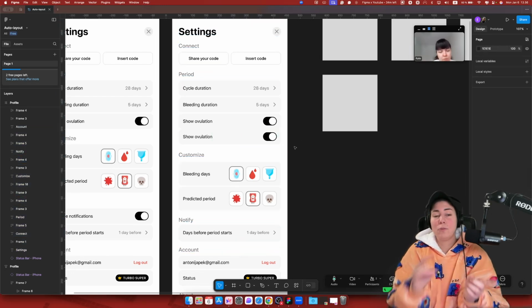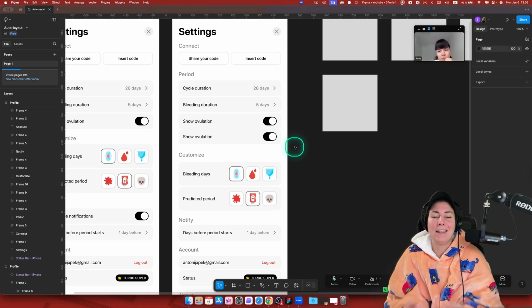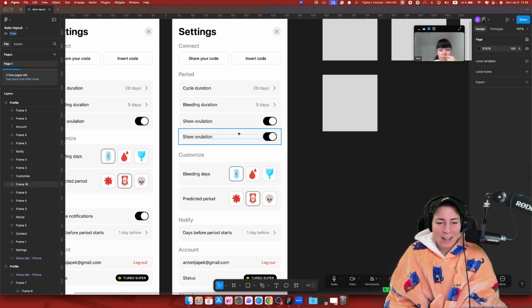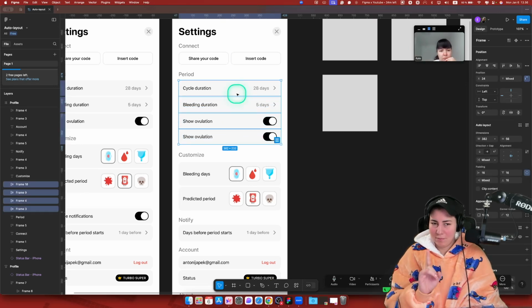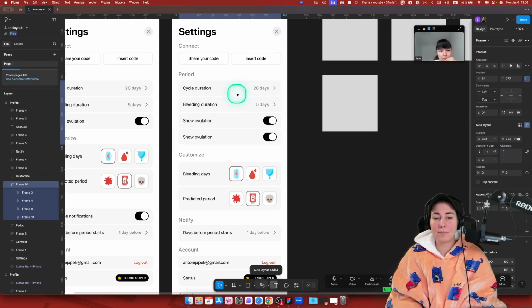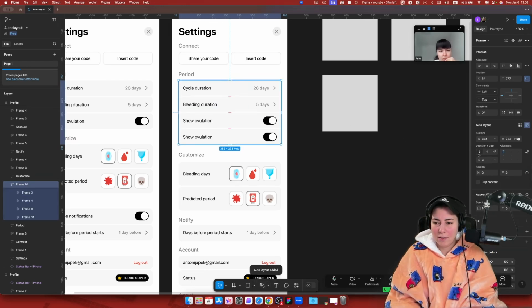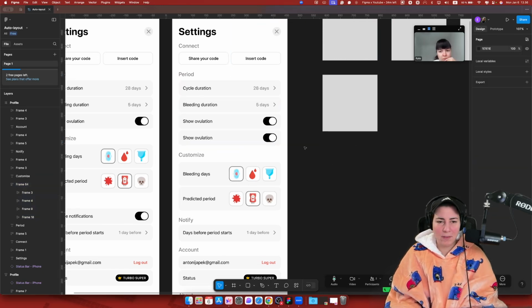So you always need to reverse, go from the farthest down in the hierarchy and then climb your way up. So I will select these options. We said that's one auto layout. Shift A. Perfect. And I want spacing to be 4 because that's better than 3.